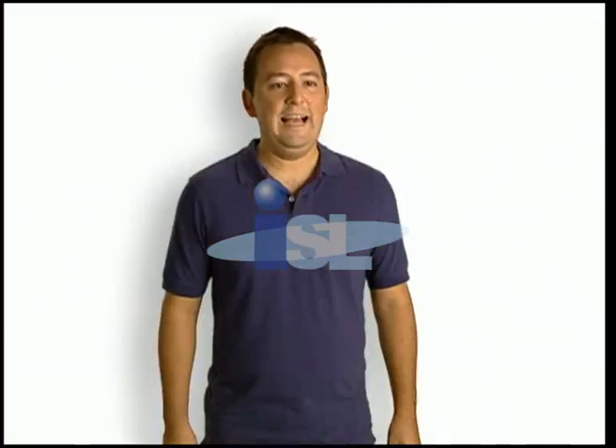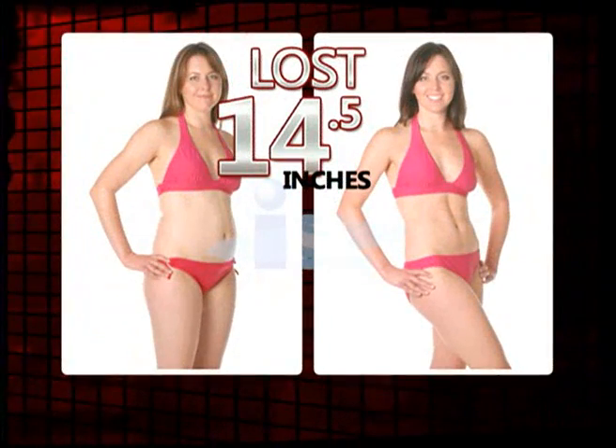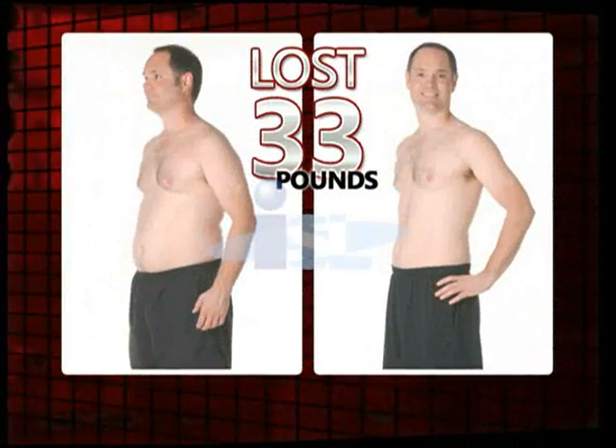I knew that I was kind of chubby. My waistline was always tight, and I was feeling just sluggish — I could feel myself kind of letting myself go. So I was really looking to feel better about myself. Abstorm definitely transformed my body. Abstorm has changed my life. Lost a total of 16 pounds. I was able to tighten up my upper body and my legs and just overall feel great. I'm happy to be back in this dress. What happened in eight weeks: I lost over 12 pounds, over 14 inches, and 9% body fat. I lost 14 pounds, almost 11 inches, and 10% body fat in eight weeks. I lost 33 pounds and 24 inches in eight weeks — and I need another belt hole.